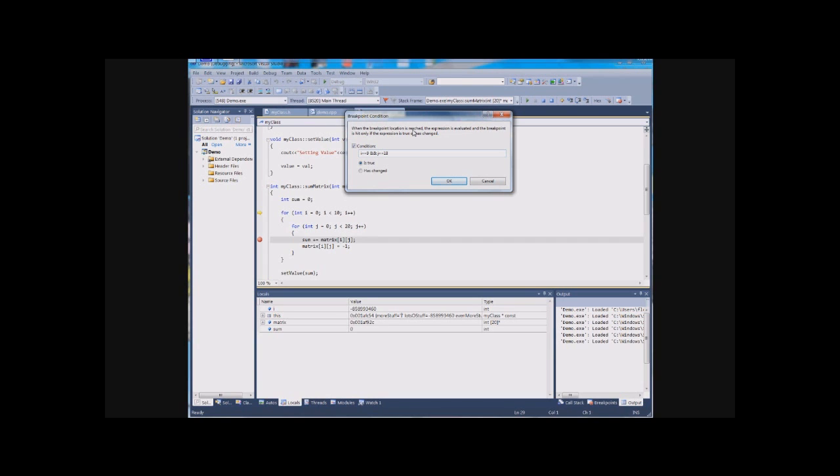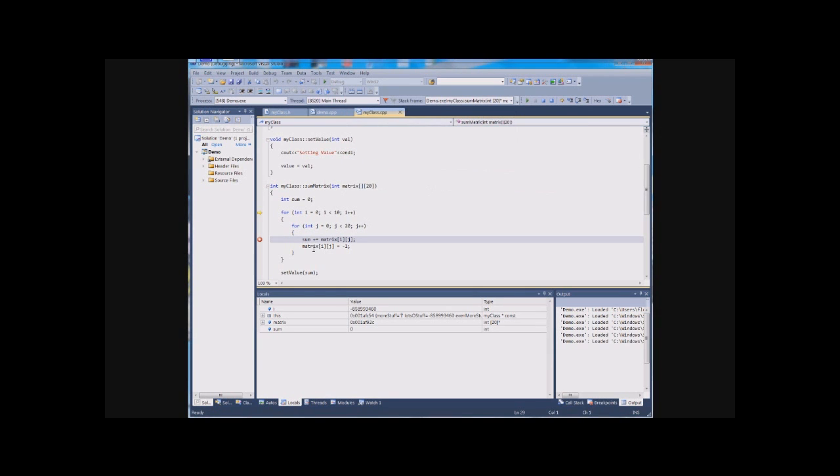Okay? So you use the exact same syntax that you use in C, the same syntax that you use in C++. You can set your conditions. Your conditions can be anything, arbitrary, as long as the variables that you're using are in scope of the program. You have to make sure that's true. They have to be in scope. Otherwise, of course, it's not going to make any sense.